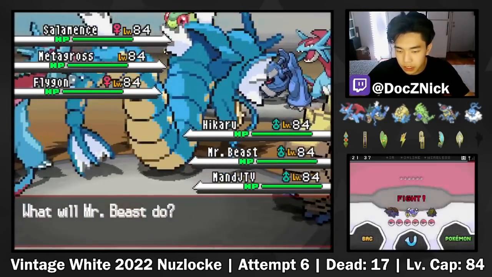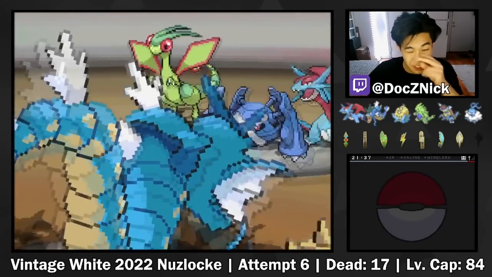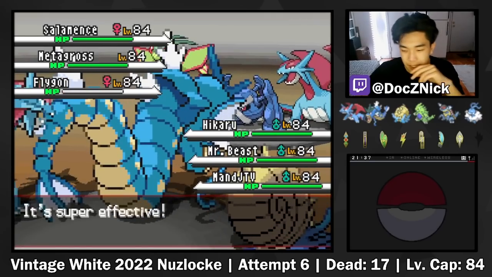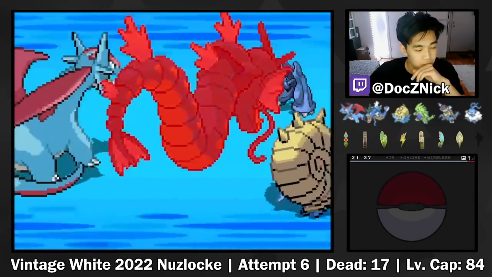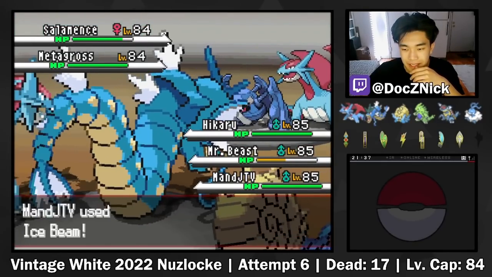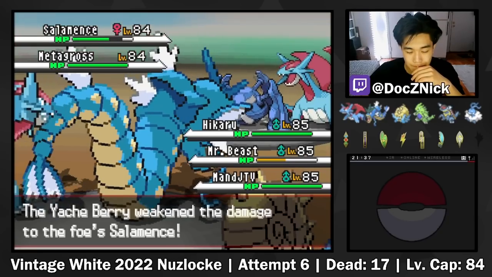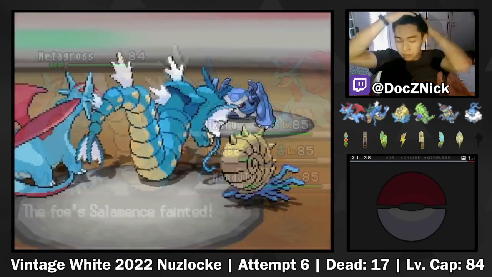Choice Scarf, Dragon Rush, Ice Fang, and Ice Beam into Salamence. Salamence has a Yache Berry, so we're gonna need two attacks. This should kill. Nice, okay. Brave Bird? Fuck. I didn't see that there. Nice.